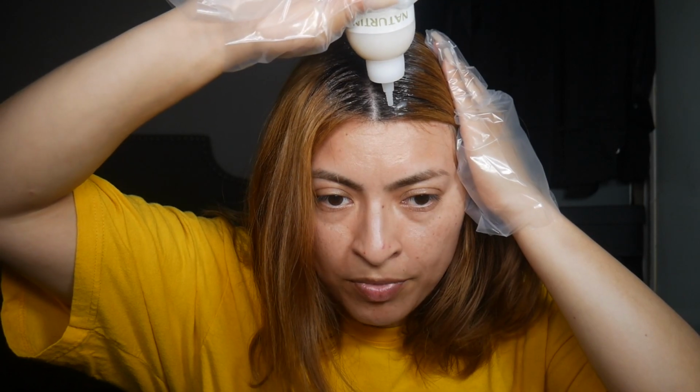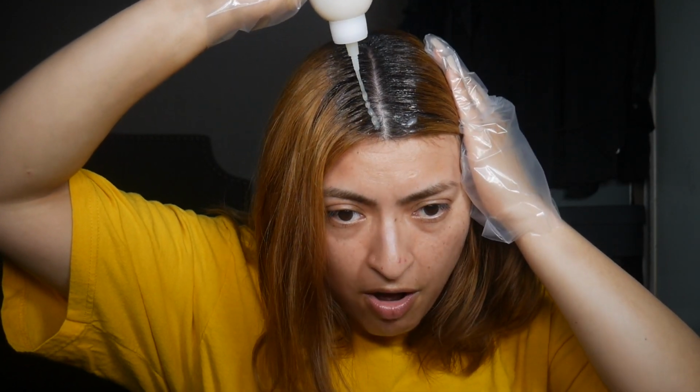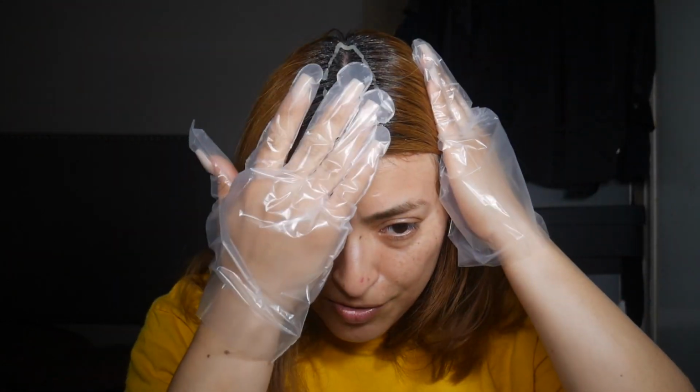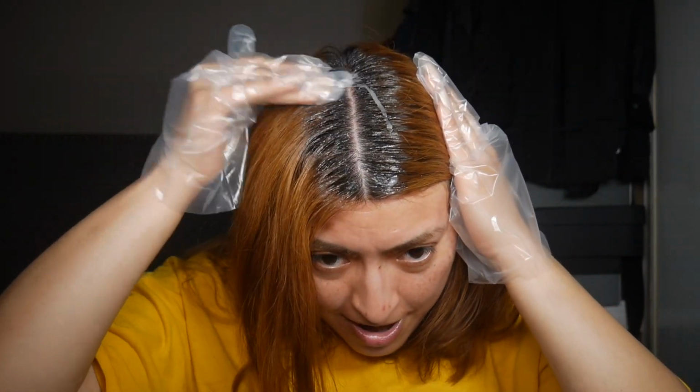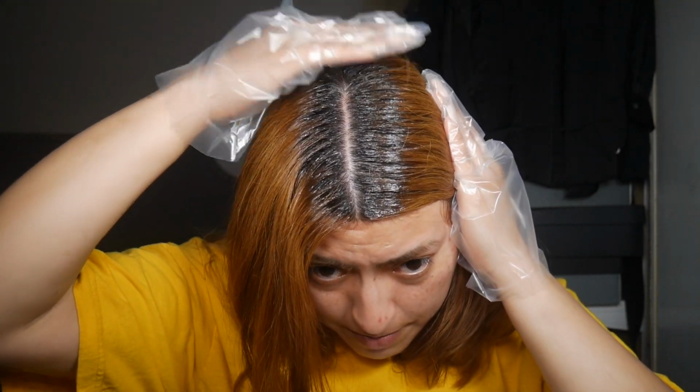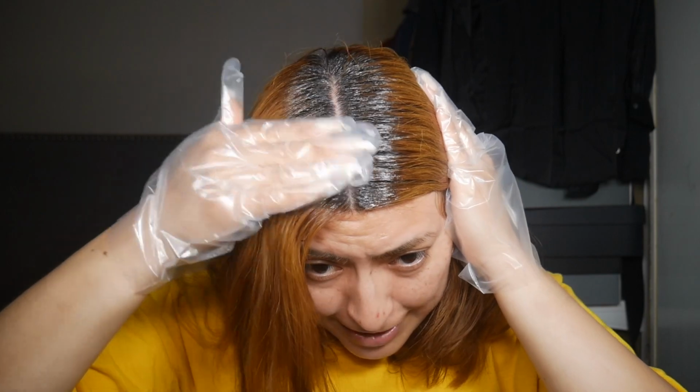I was going to dye my hair when it was longer, but obviously I chopped it off. I hadn't cut my hair in like 6 months, guys. Actually, since like November I didn't cut my hair, so I figured I needed a trim. I just needed to remove some of my hair.